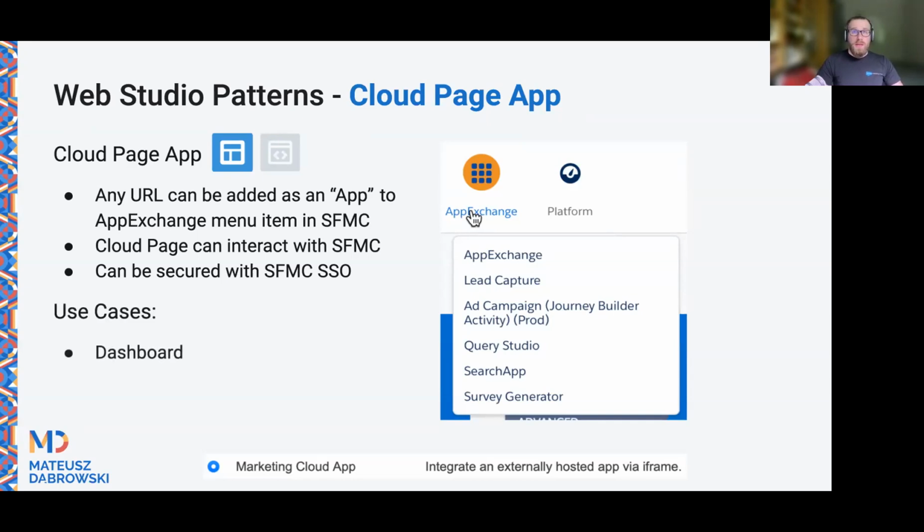Use cases in terms of the cloud page: of course, you can create absolutely awesome dashboards that are feeding on the data that is stored in the Marketing Cloud or the system data views. You can create documentation stored on the cloud page about some processes that you are building within the Marketing Cloud. Or you can even create some template-based generators, or some kind of deployers, where, for example, the user can just click 3 buttons and generate a template-based email with a specific set of assets that you are using in your Marketing Cloud operations approach.